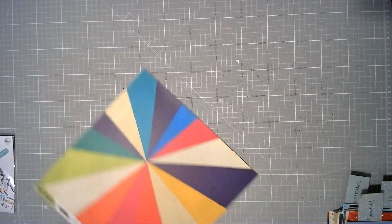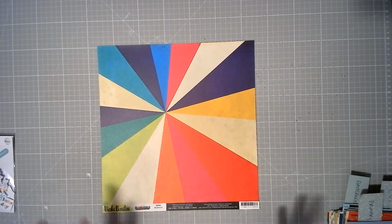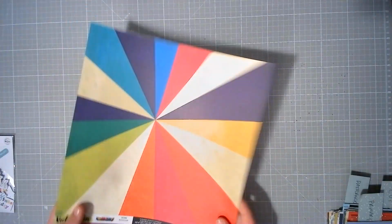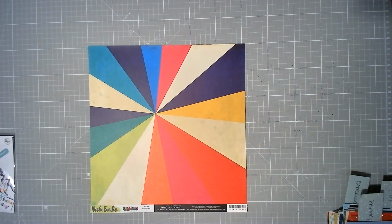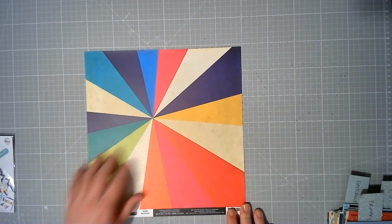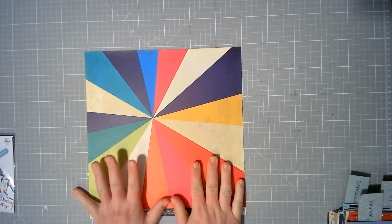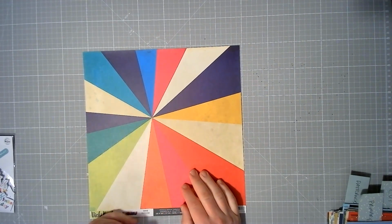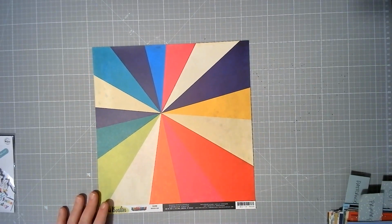Now we've got this paper, and I love this style of paper, so it's the sort of sunburst, colourburst style. And this is a Vicky Boutin paper from Colour Kaleidoscope, so 2018, quite an old one now. Now you could do various things with this. I would probably focus my photo in this part, and then you could either cut these and distress them. If you were a stitcher, you could stitch. All sorts of different things you could do.